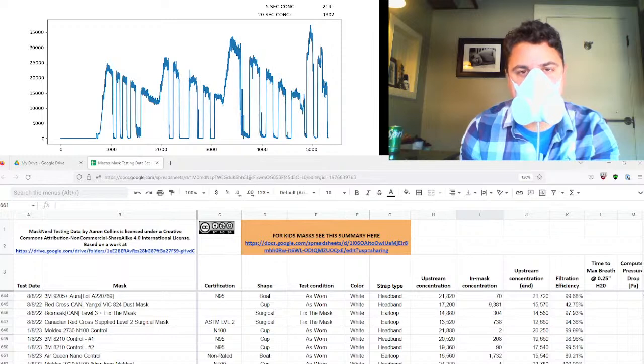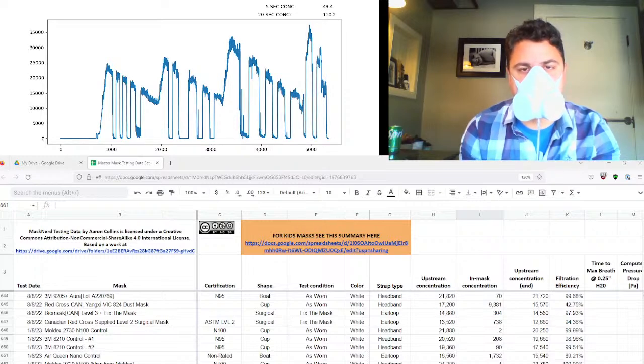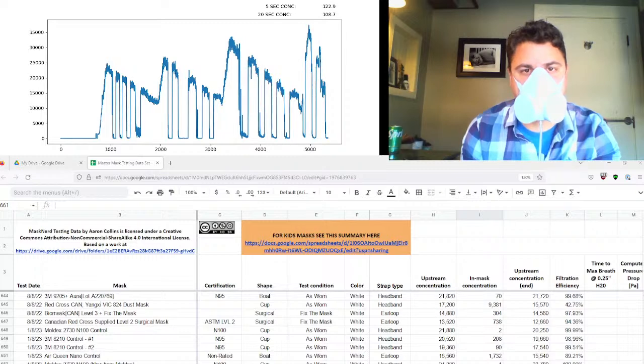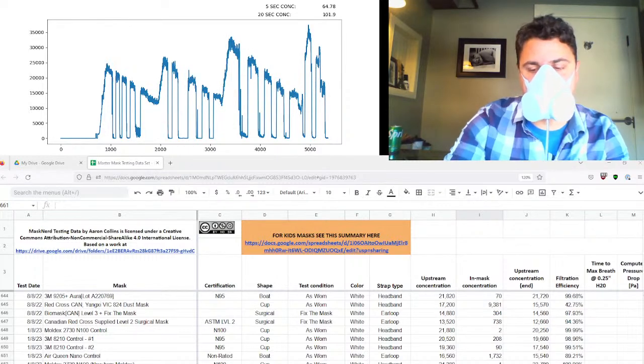That's the problem with half masks. Call it there at, get a little bit of a jump, 1019.